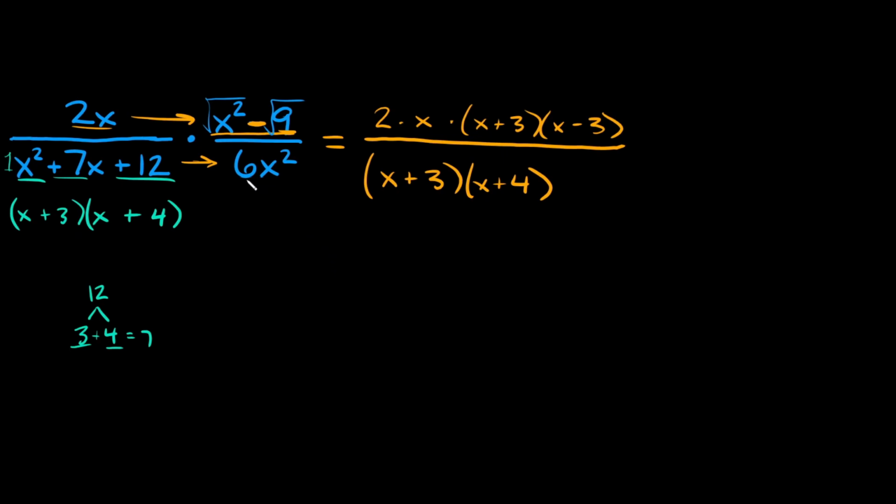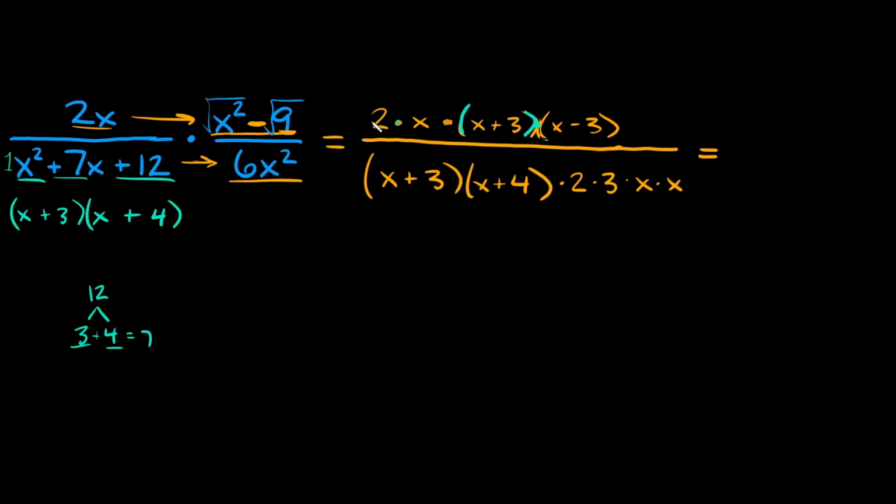Okay, and then we're going to multiply it by this other term right here, 6x squared. And we can split that up into 6 times x times x. Okay, or if you remember from the last problem, this 6, we can split it up into 2 times 3, right? So let's do that. 2 times 3. And then we have our 2 x's at the end, right? So times x times x. Okay, so who wants to kill who?